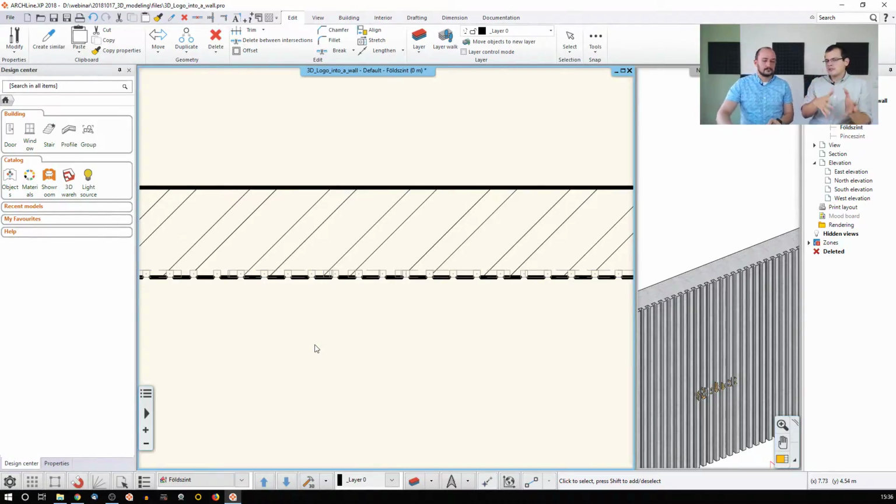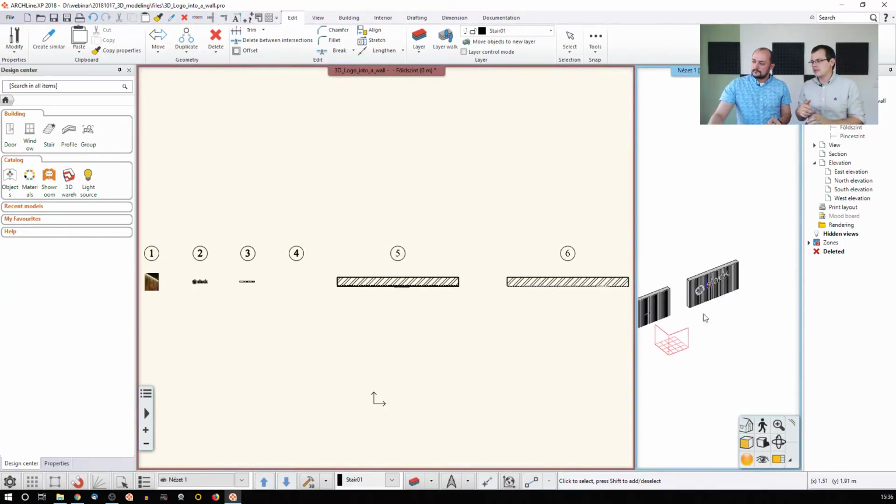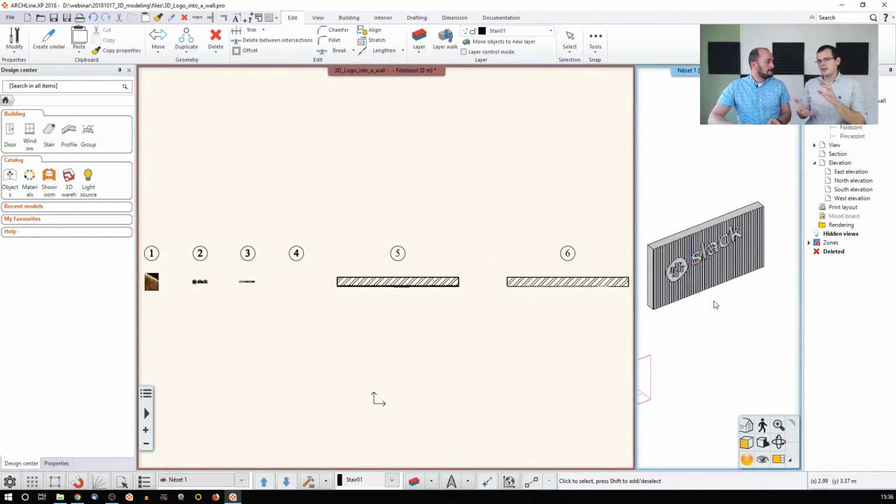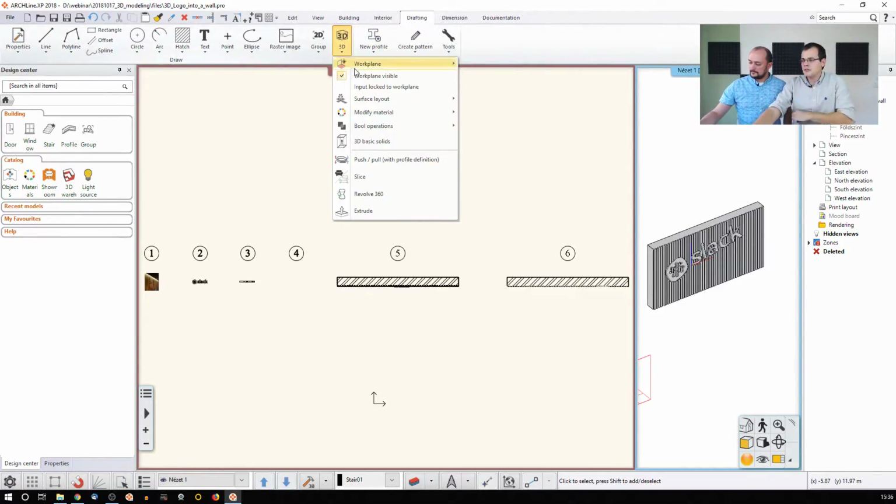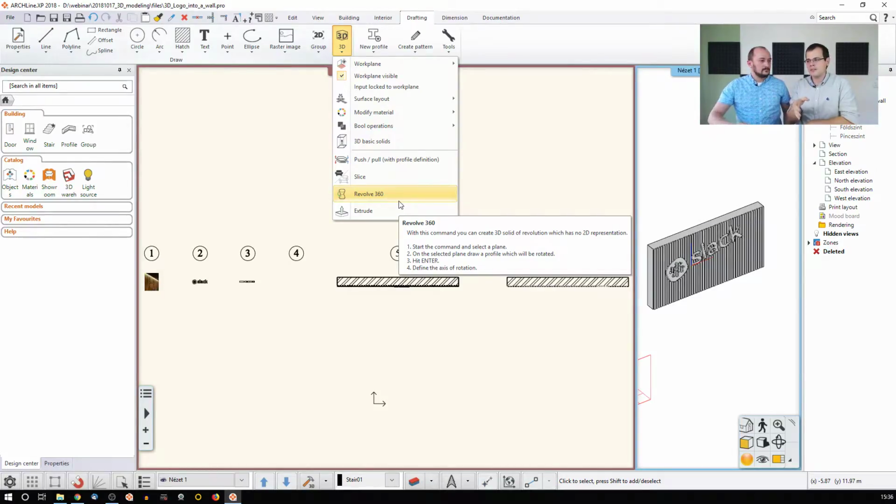Yeah. Now, let's talk about what happens if you have to really work from scratch, do something from the beginning. What kind of tools are in ARCHLine to work with to create something from nothing? I'll use this project for now to demonstrate the basics. So what happens in ARCHLine is that there are tools under the drafting 3D menu which are special in their kind. Special because they can only be used effectively in the 3D window. Most of the tools in ARCHLine can be used either in the 2D or 3D, but these are limited to the 3D window, and I'll show you why that is.